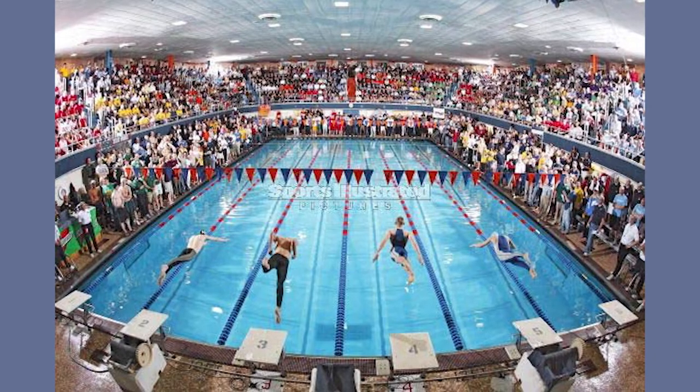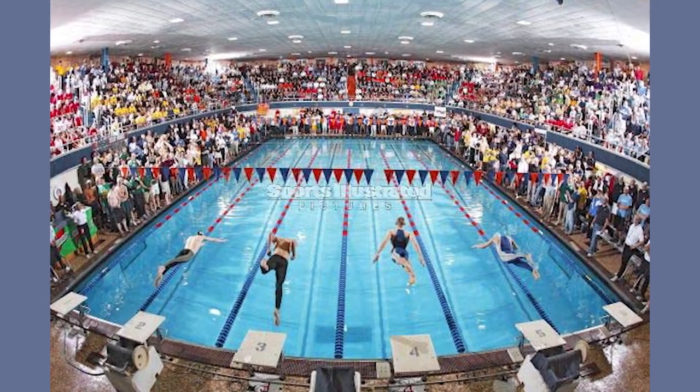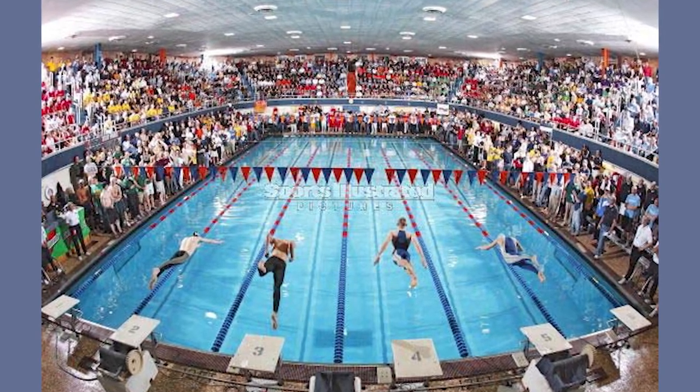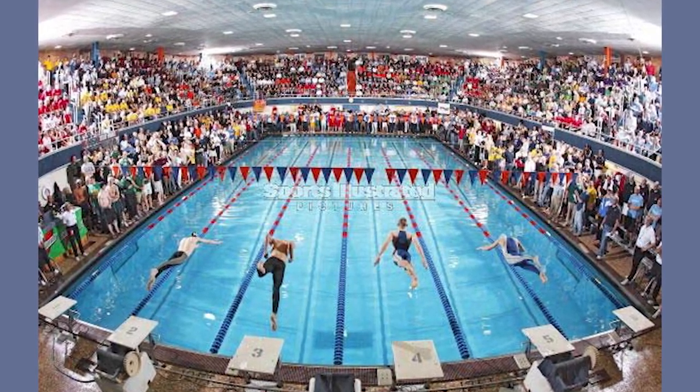Mostly what makes an athlete excited to swim is bright and airy with that fan experience. It's kind of unfortunate in the sport of swimming — we don't have stadium-type seating like a lot of other sports. I think that would be great, and we are seeing more of it. Liberty University is a pool we recently worked on that has seating on three sides, so that brings the spectators and the energy closer to the action, which is a real plus.